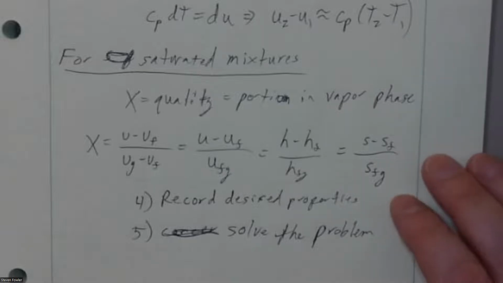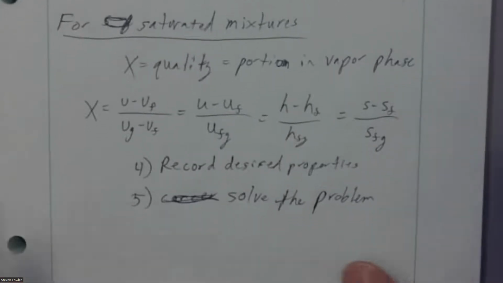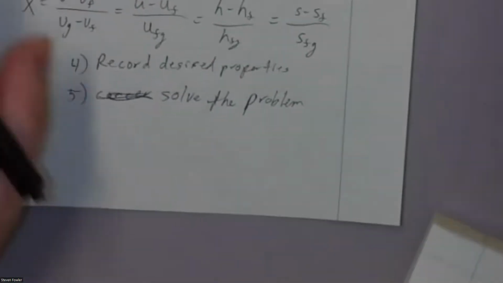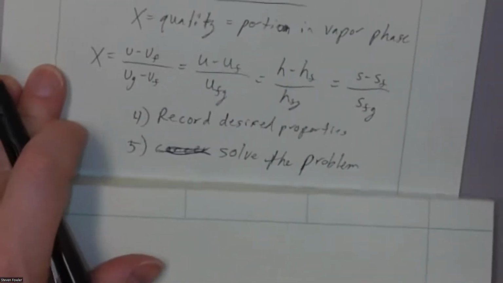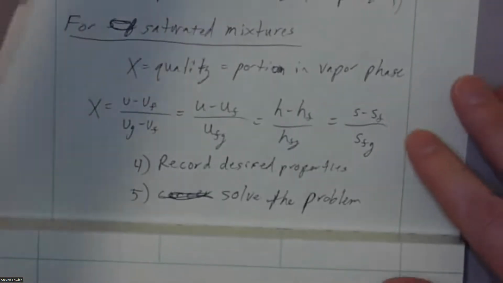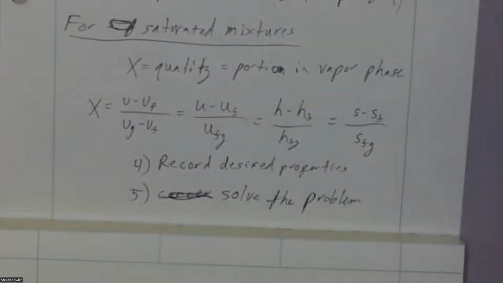Once we've got a handle on finding properties, then we can start talking about the laws and relationships that we need to plug those properties into. We've already mentioned the ideal gas law. Anytime I'm dealing with substances I expect to be in the gaseous form, the ideal gas law is just fine. Air is the common substance that I would probably put on the exam. Now, I can't promise there are no solids or liquids, because I've not finalized the exam, so I don't know for sure what substances are on there. But I expect a lot of water, R134, and air. I can't say those are the only substances.